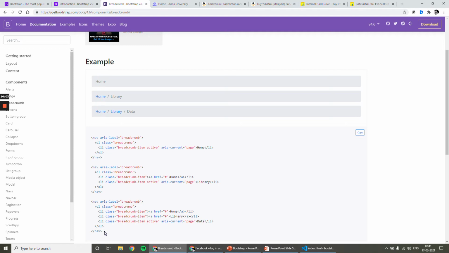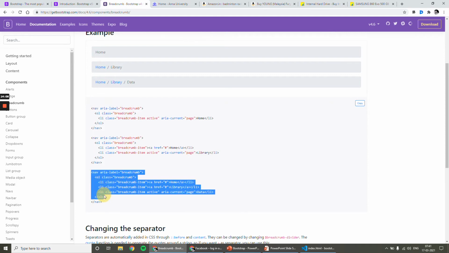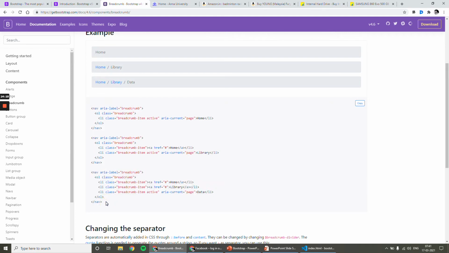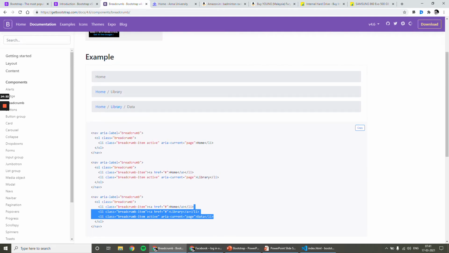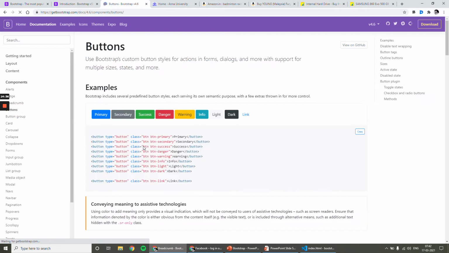But what you need to practice now is to copy the code from here and put it in a practice page, and see how it looks, change the li's value, add more li, and see whether it renders properly. That is the thing that you need to practice now, and we will do one project using Bootstrap. In that, we will use Bootstrap and change the theme based on our need. Next to breadcrumb, we have buttons.